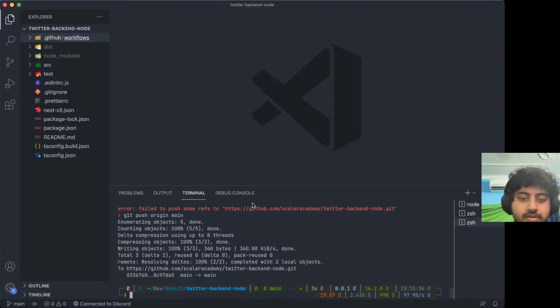So we will continue with the other controllers. We have a users controller to build. Let's see if it works like this or not.